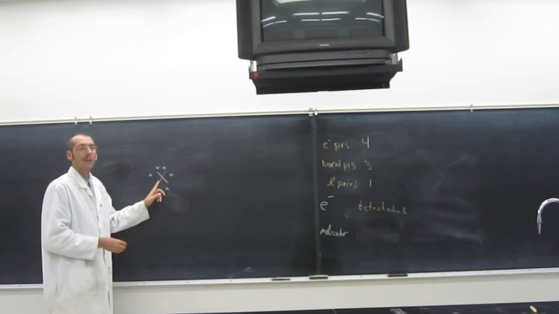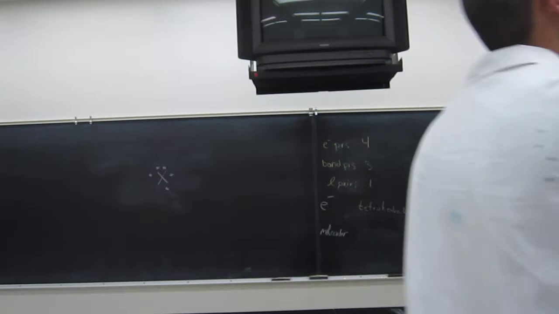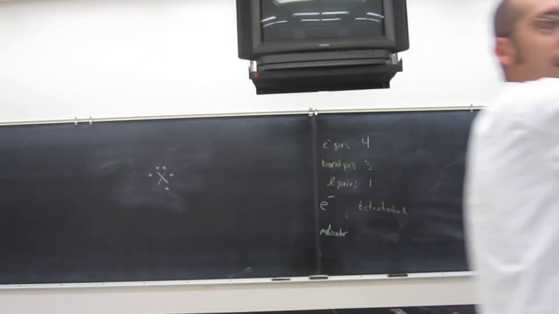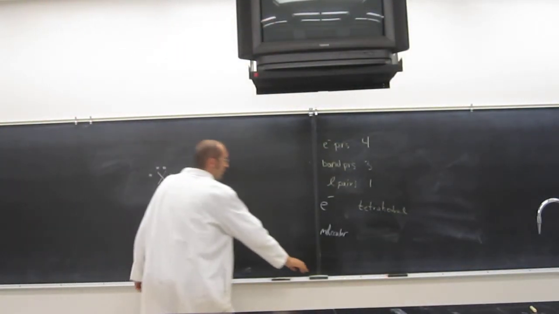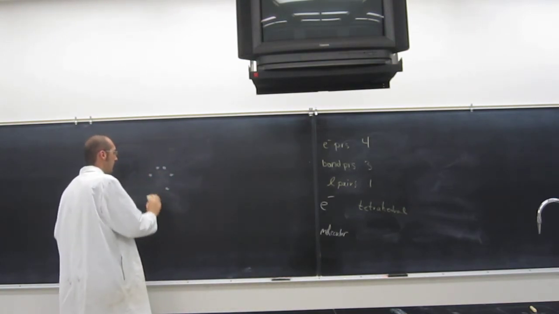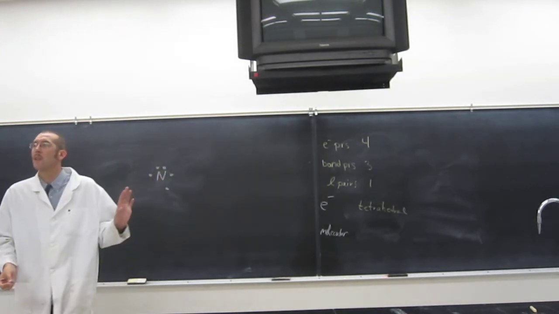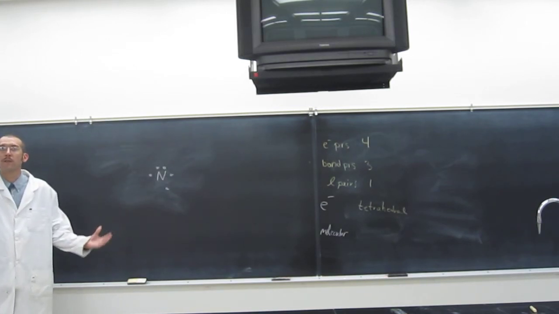Okay. So what looks like that? We look on the periodic table, we count the electrons, one, two, three, four, five. Which one is it? It's nitrogen, right? So, it's not X anymore, it's not some unknown atom. It's nitrogen. And since we've been doing these as only one central atom, okay, all the other ones we're just going to have as hydrogen, okay?